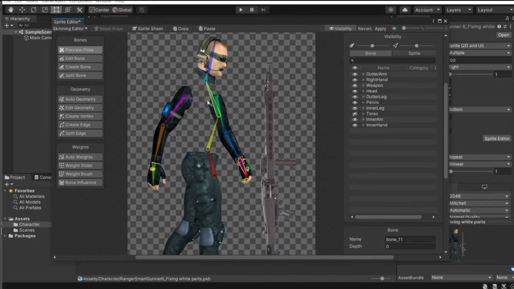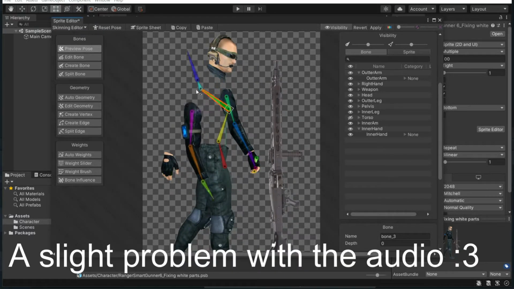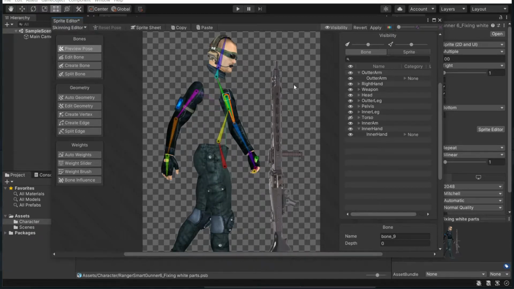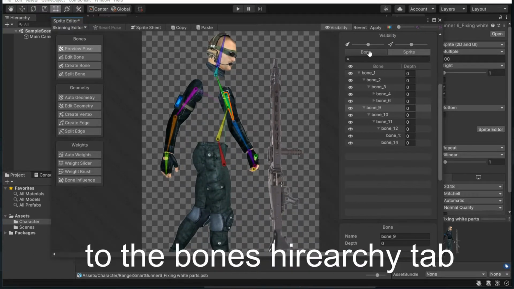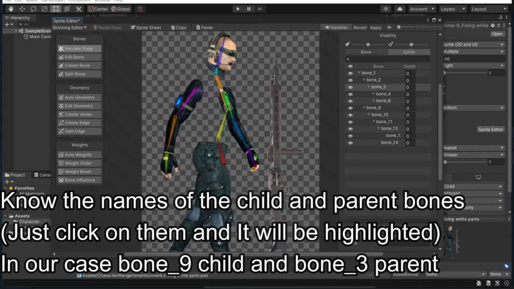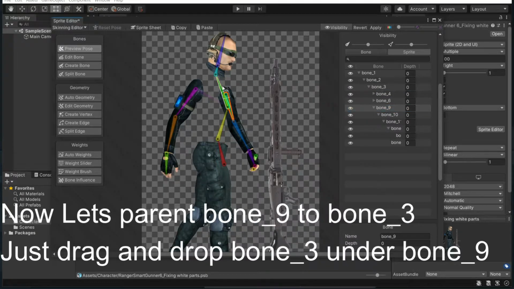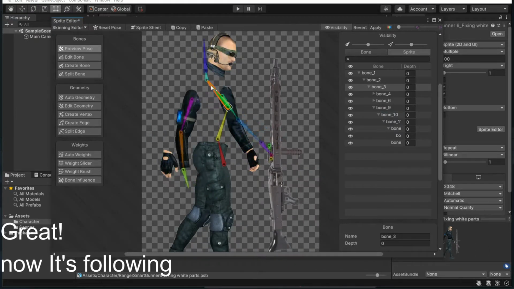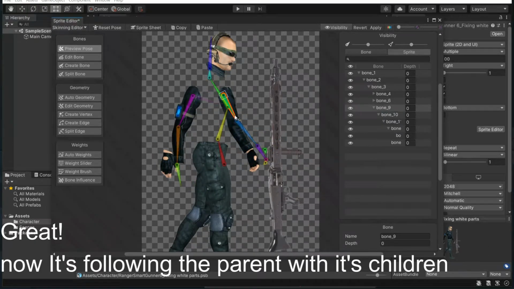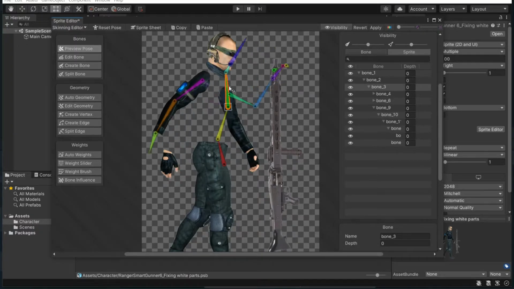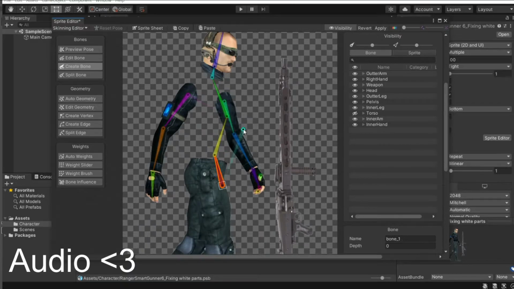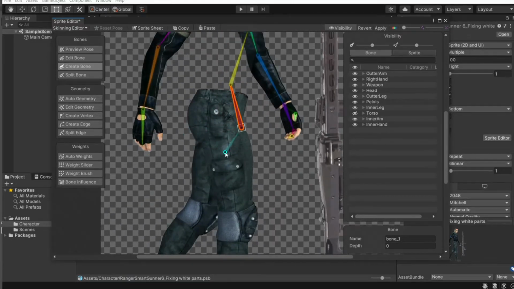And now when you pose, you try to move, but this is not following. Click here to parent this.